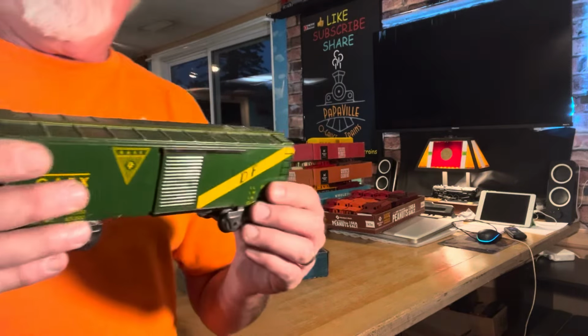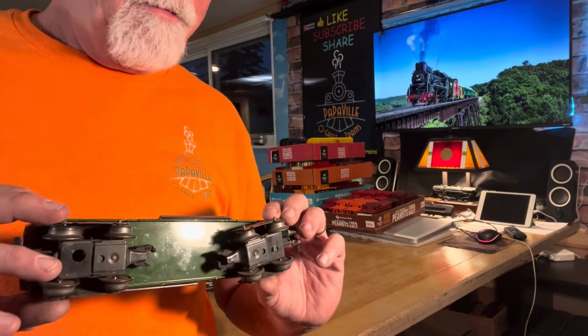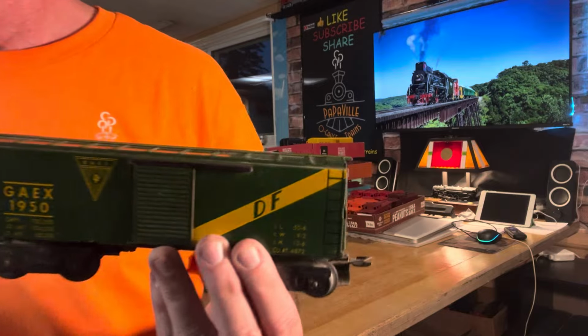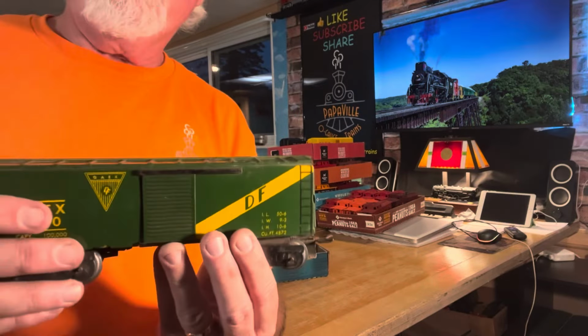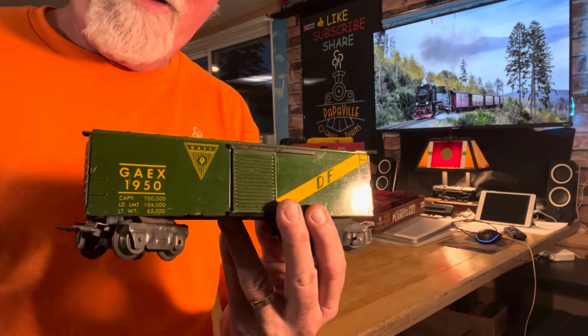But it doesn't say American Flyer anywhere on it. Doesn't say Marx on it. Doesn't say Lionel. So if one of you guys knows what this particular one is. I already put those away, so I'm going to hit pause for a second and grab that other one real fast.